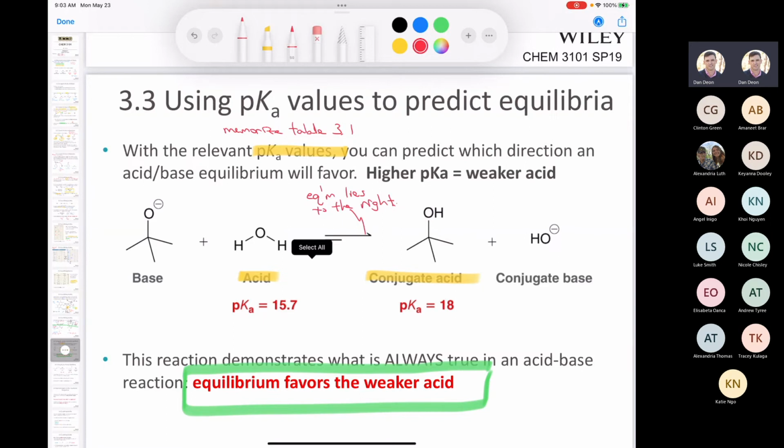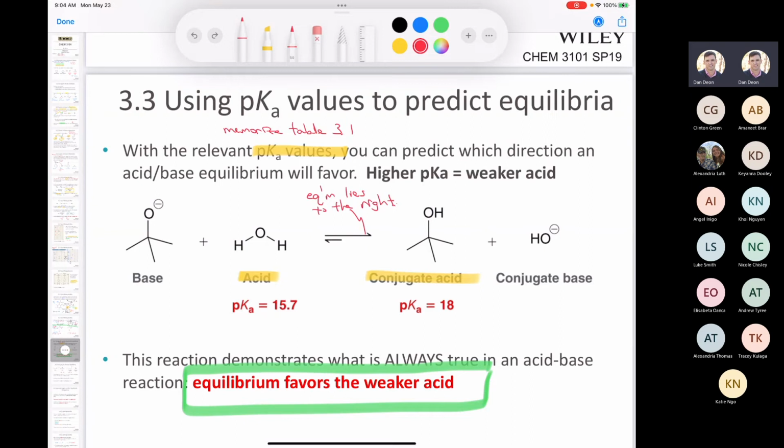Why? Because the stronger acid is doing its actual job. It's making it rain protons, and therefore it's going to push harder. You can think about two people pushing against each other. This person is strong, this person is weak. Which side is it going to lie to if they're both pushing against each other? It's going to lie to the side of the weaker person. They're going to start going towards the weaker person because the weaker person doesn't have enough force to push the equilibrium towards the side of the stronger person. Maybe not the best analogy, but it's definitely not the worst.